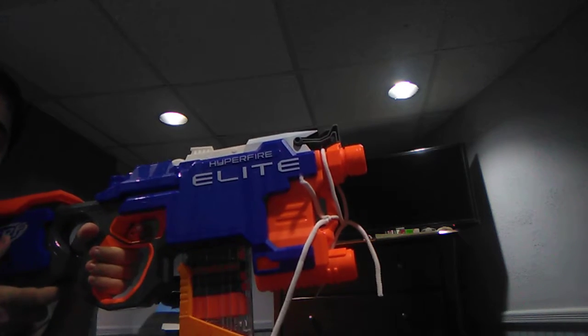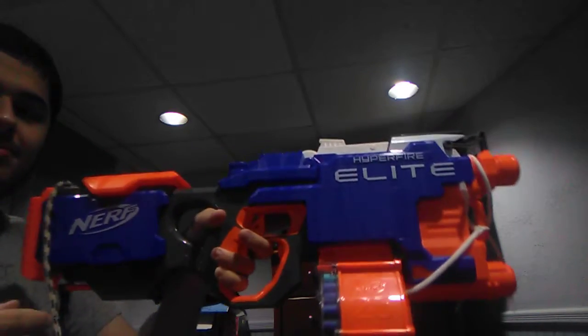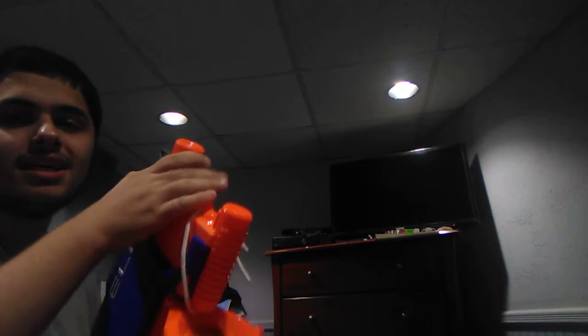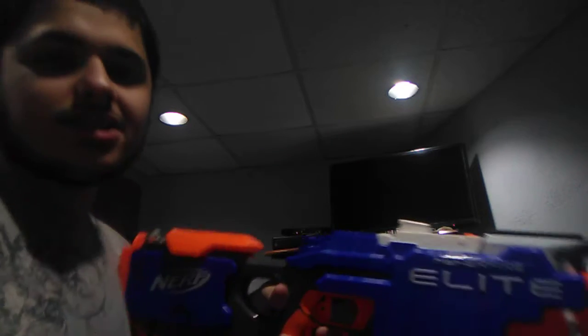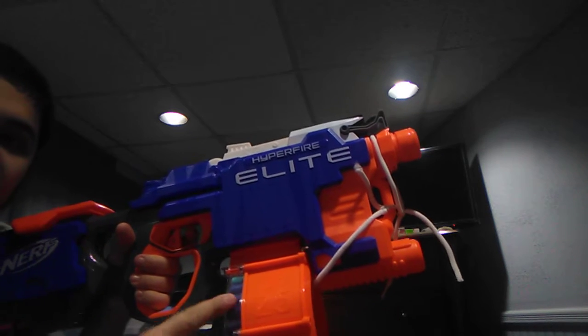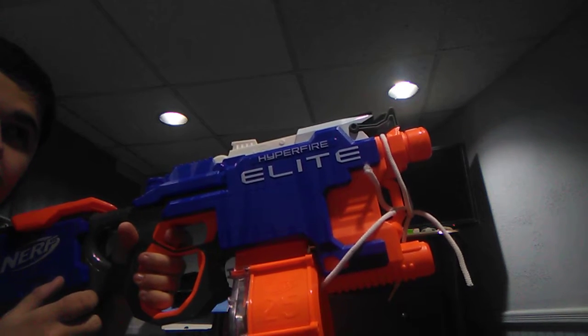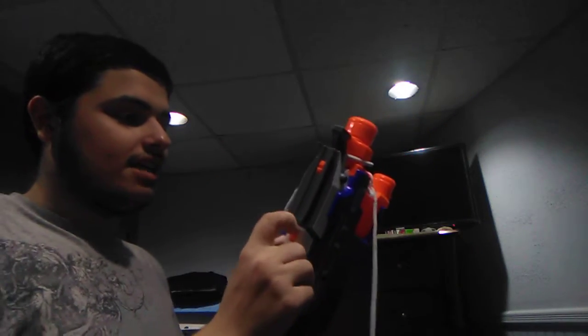Let me get this mag in so we can end this thing. I'm actually going to see how fast it goes. You can just see it eats the darts up. So, it's kind of cool. And this is going to be my main blaster for wars. And it's going to be my favorite. So let's finish this round drum off. And you can see here, finish that drum in a snap. And that's kind of scary for most nerfers, and that's kind of cool for this blaster.